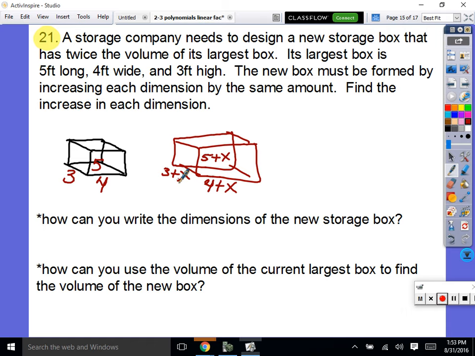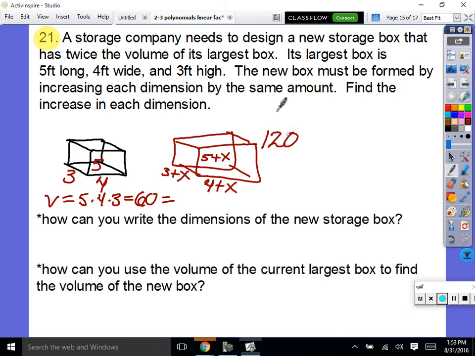So I'd say to myself, well, what's my original volume? Length times width times height. 5 times 4 times 3 is 60. Now this is what your employer would say, I need double the amount of volume available in here. So you'd say, okay, I can do that. So double the volume is, so this volume needs to be 120. Interesting. So let's see how much we need to increase it by.